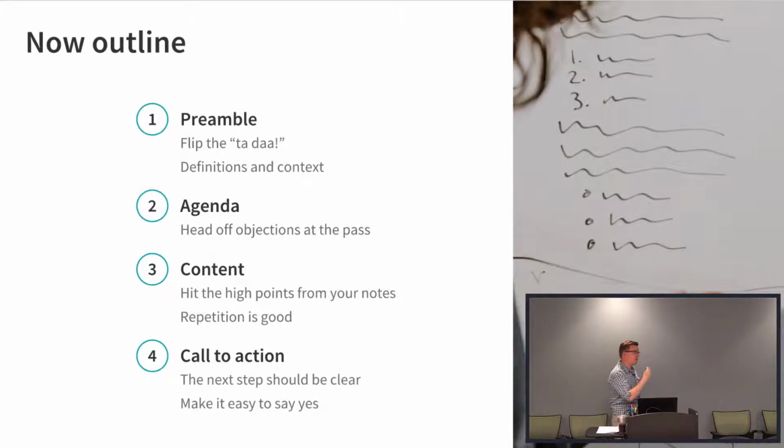As part of this, include definitions and context. This is especially true for the first in a series, so to speak. If you're externally selling the demo 1, you want to spend a little extra time talking about what this word means, and what the context is in which it lives. If it's demo 2 and this person's already spoken with you, then you don't have to spend so much time on definitions, but you still want to spend time on context.